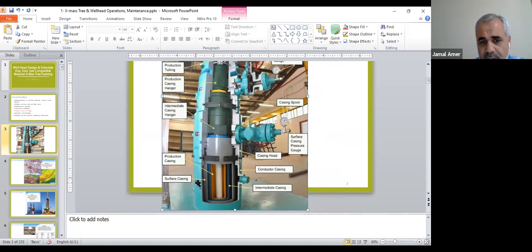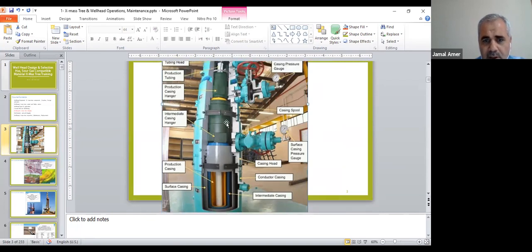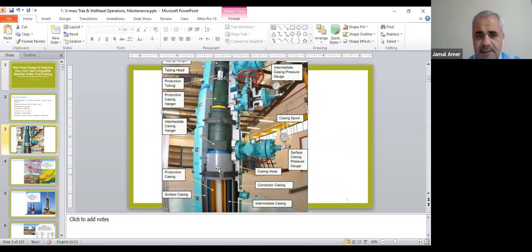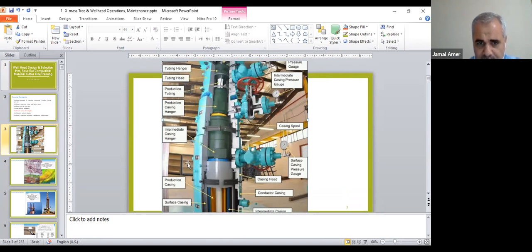So each stage will have its own casing, and between the casing and tubing there will be an annulus. So all these casings will end here at the wellhead. We call it wellhead. So wellhead is an interconnection between the different types of casings, casing strings, and the Christmas tree.